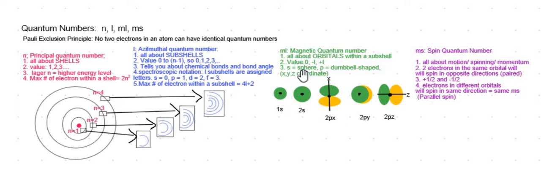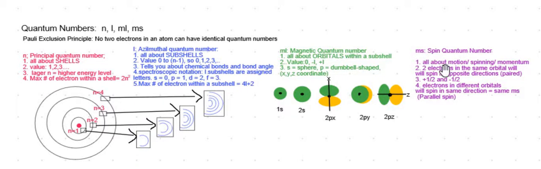And the thing with that is for ml, remember to find the maximum number of electrons for n, you do this. To find the maximum number of electrons for L, you would do this. But for ml, the maximum number of electrons is always 2. And so for 2s, you would have 2 electrons. For 1s, you would have 2 electrons. For 2px, 2 electrons. For 2py, 2 electrons. And for 2pz, you will have 2 electrons each, maximum.